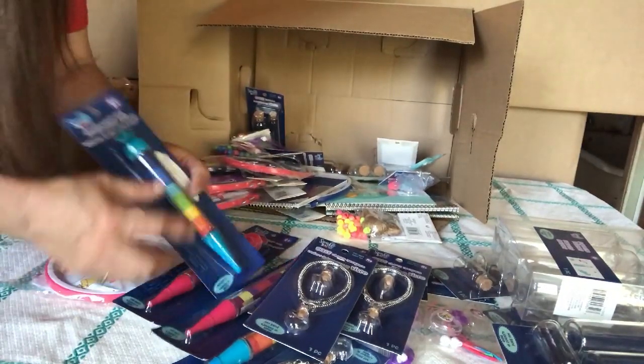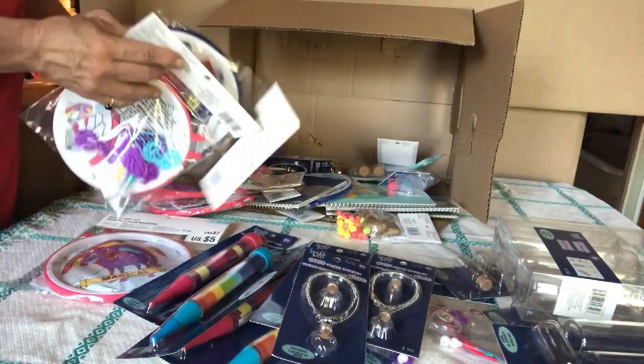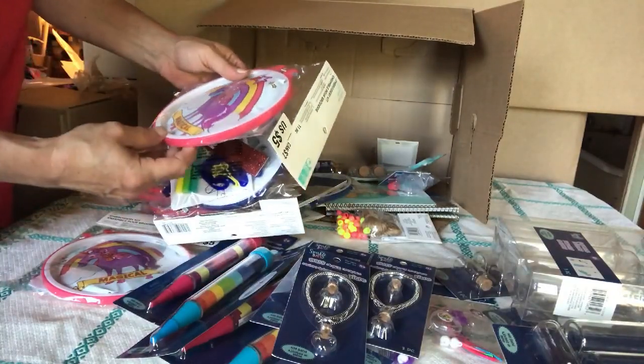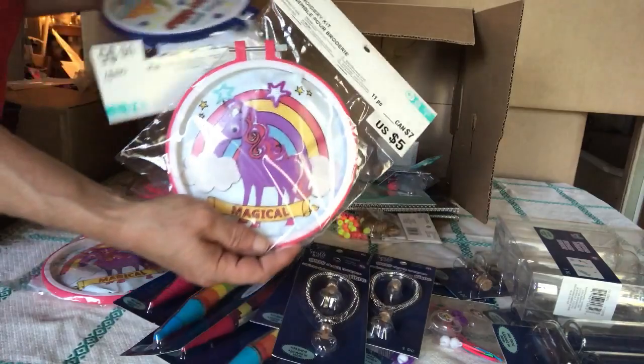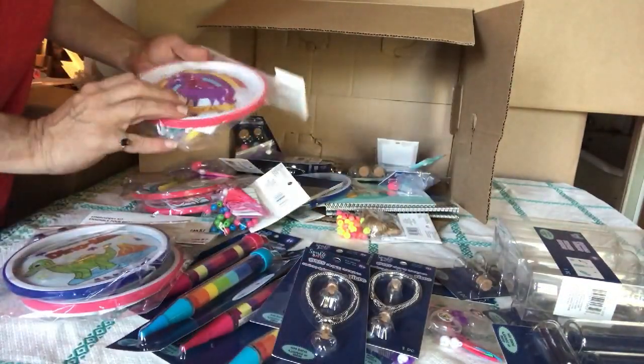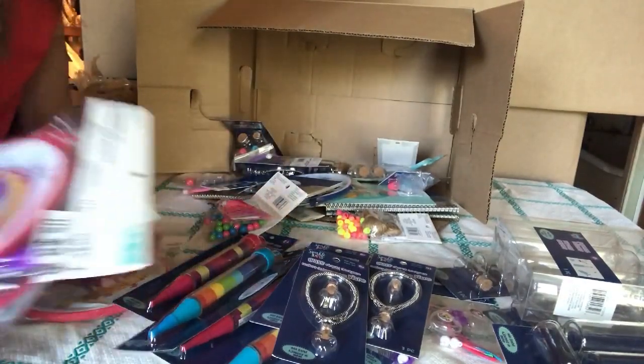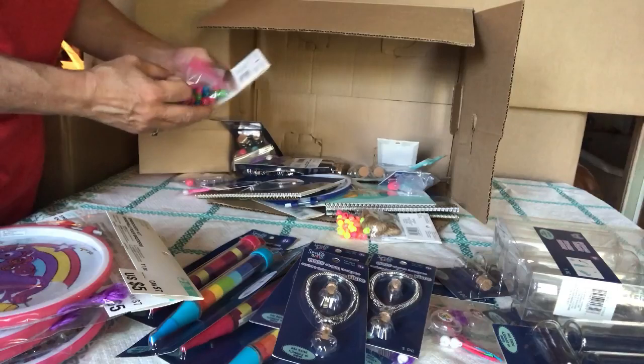More pens. More of these. Needlepoint. Embroidery kit. We got unicorn, and more dinos. Unicorns. Unicorn and unicorn, and unicorn wins.